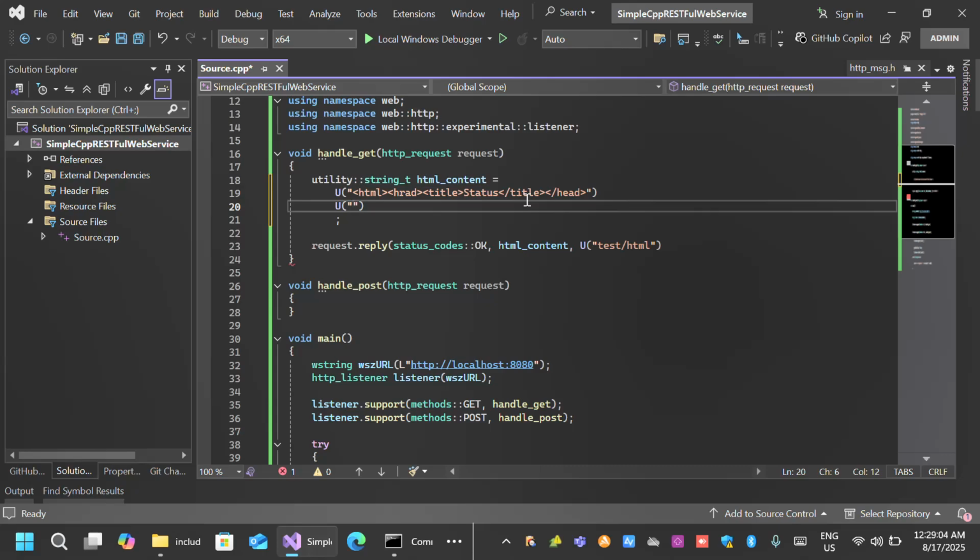It's just a simple HTML code. That's it.